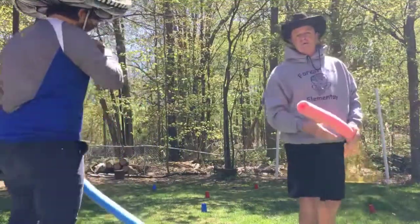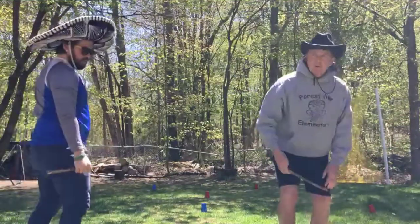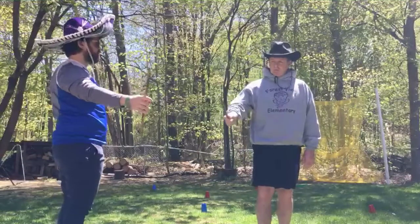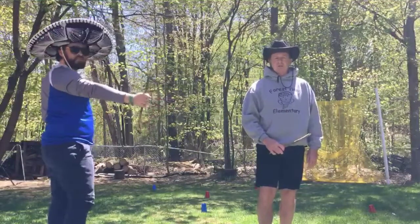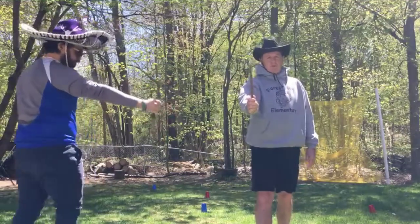Now we're going to show you the race again, still galloping, but now we're going to use the sticks. When you have the sticks, you're going to hold it out in front of you like my son is doing. Whatever hand you hold it in, put that same foot forward.